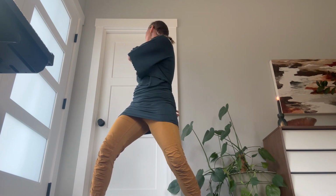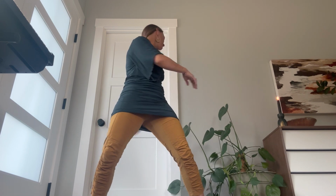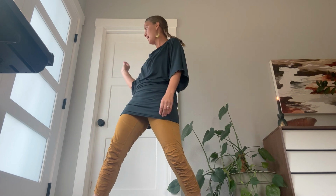Again, if any of this is making you dizzy, we're working the vestibular system too, of how to balance and bring in that movement with all the waters of our body. So again, I'll show that one more time, because there's a way you can help with that dizziness if it comes up. Find a spot when you're looking behind you and just focus on that spot. And then in between, just kind of fuzz the eyes and then have that focus.